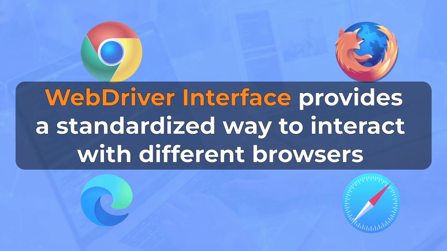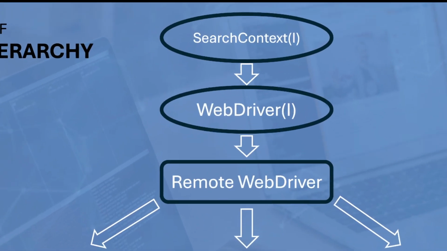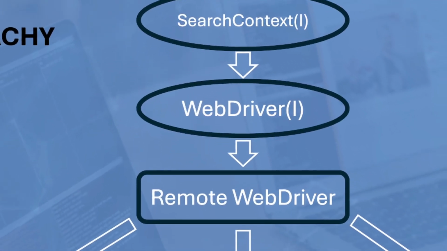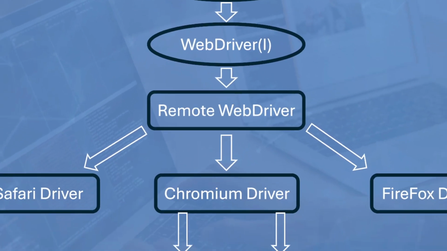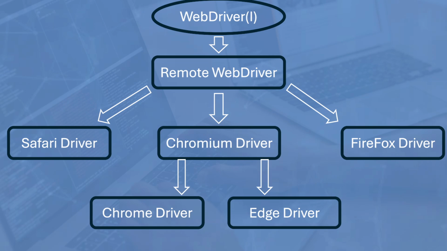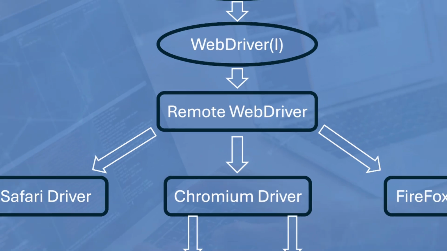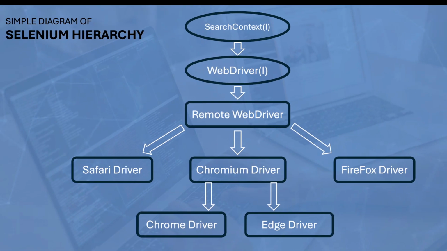Just like the concept of driving a car provides a consistent experience despite differences in how cars are set up in different countries. Talking about Selenium WebDriver's hierarchy, it begins with the SearchContext and WebDriver interface, which defines methods for browser automation. This interface is implemented by browser-specific classes such as ChromeDriver, FirefoxDriver, SafariDriver, etc., each having its own unique implementation for controlling their respective browsers. Additionally, the RemoteWebDriver class is used for executing tests on remote machines or cloud services like BrowserStack.